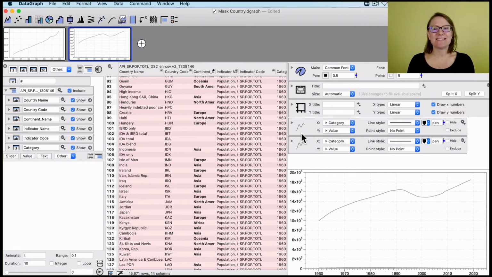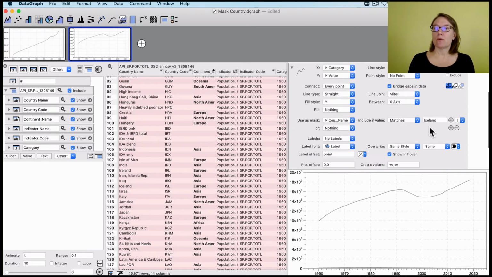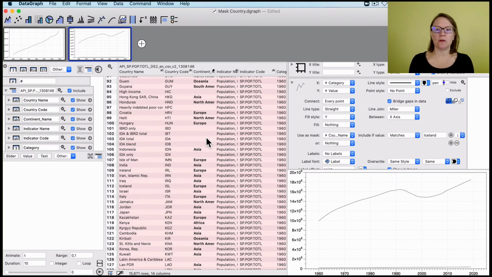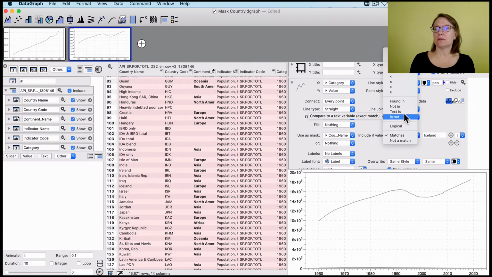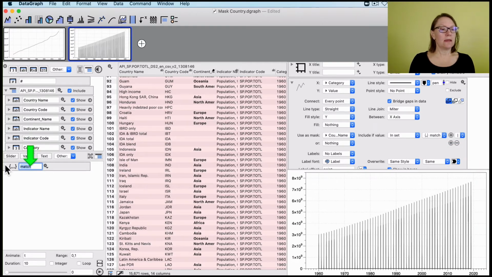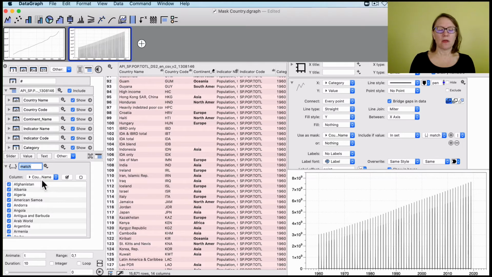We can also include the masks that are in our commands coming from variables. So I don't have to just say country name here is Iceland and manually have to type in each one. I could use the text set, for example. So if I go under this menu, you'll notice that there's a number of other options here. So if I say in set, so select that, and you get these new options here. I'll say create text set from column, and then I get automatically the column that you see here.